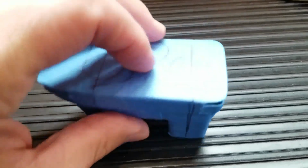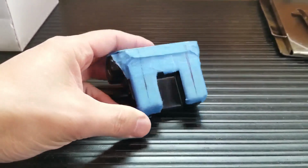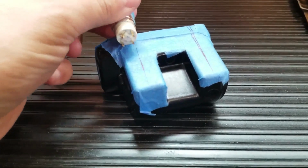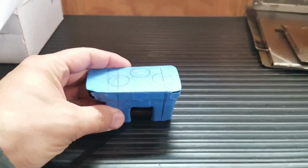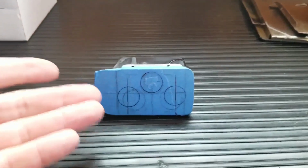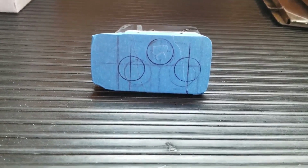So I figured out the center, and I transferred the line up here, did the same on the other side. So the switches will fall into this little channel here, the 2 bottom ones. So that's why you see the marks like that. So if you're going to try this, you're going to wind up having to do the same thing. All right, let me get back to it.